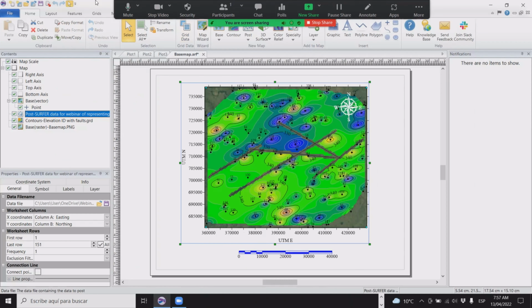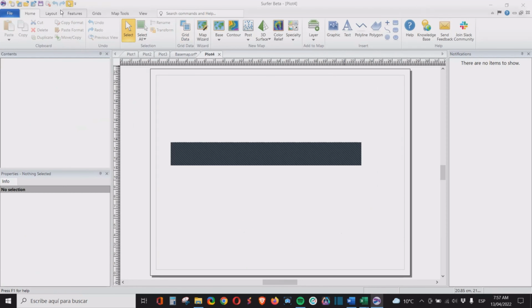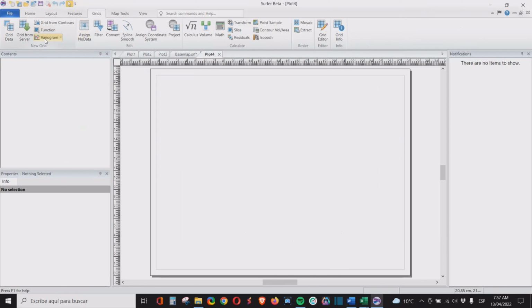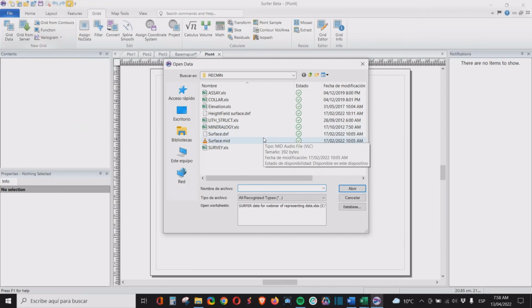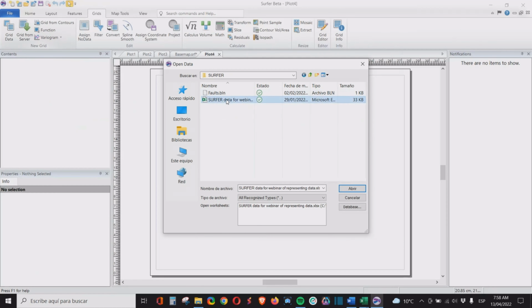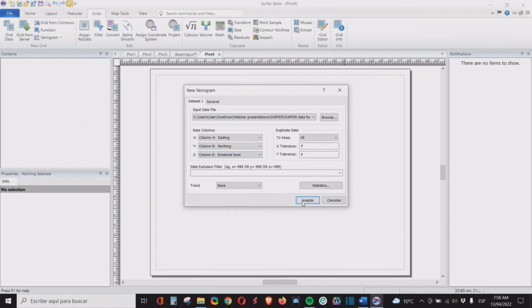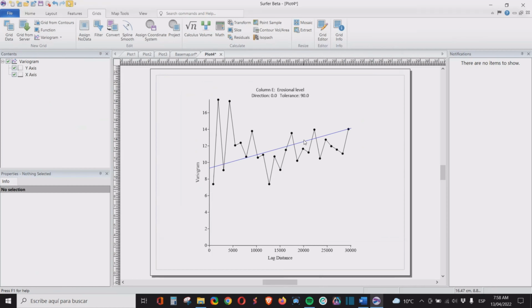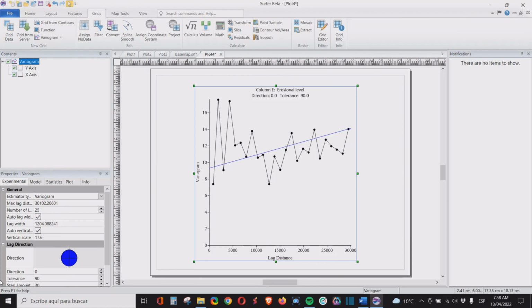That was our last map. We start by defining the variogram for the erosional level. So grid, variograms, new variogram. We select our data, and we select here erosional level. And we get this variogram, which is basically, well, the straight line will probably do.